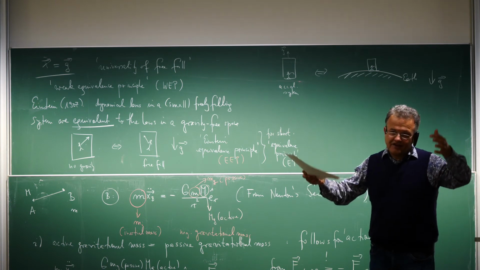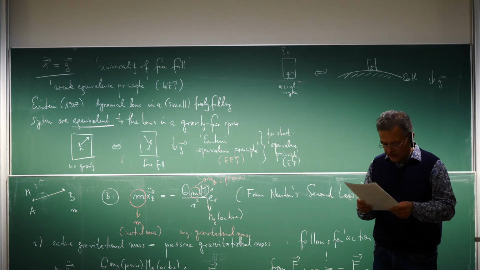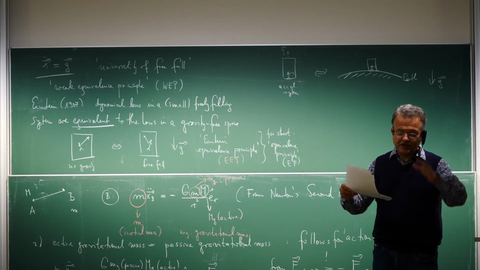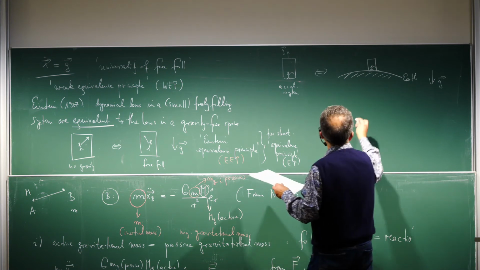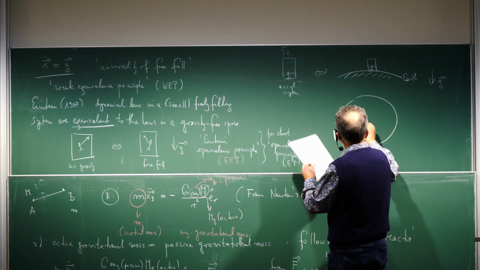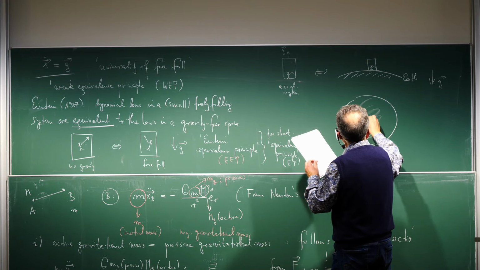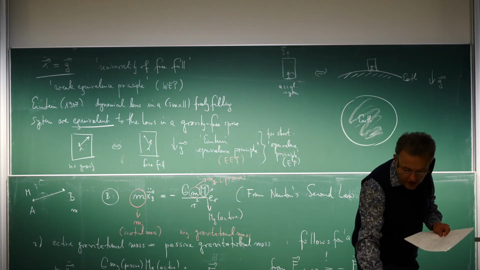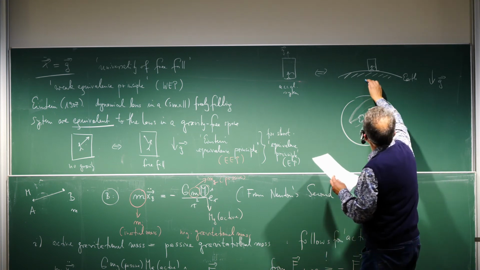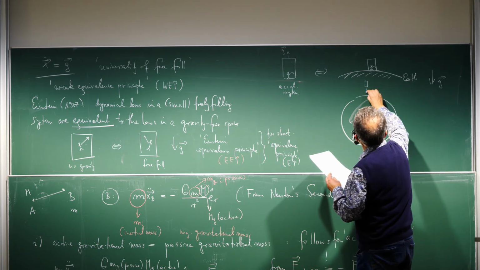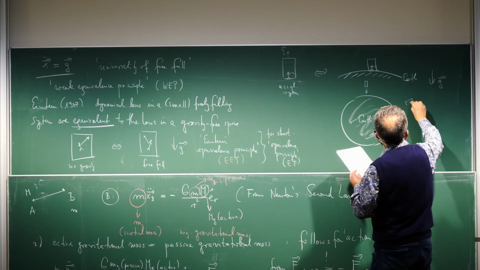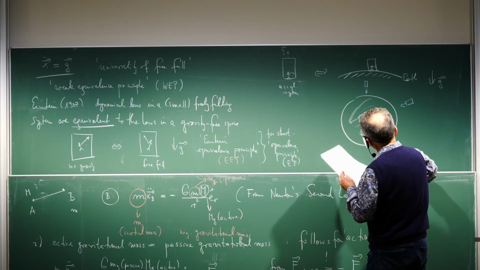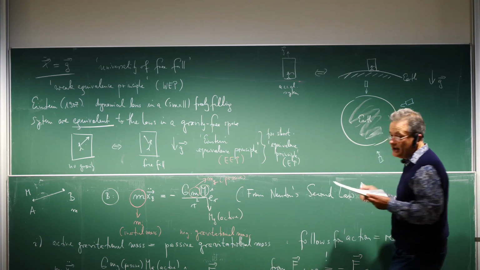If I just have a box that is freely falling, but what about bigger systems? If I consider the whole Earth, and I have various such boxes, then it's clear that these boxes all fall to the center of the Earth. Here we have a box that falls here, here a box that falls here, and here a box that falls here. They're all freely falling.